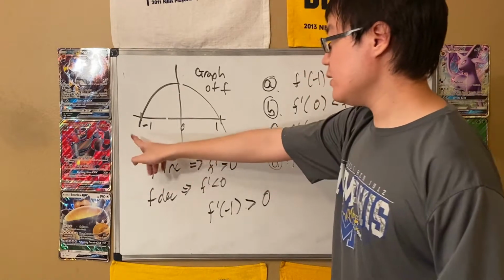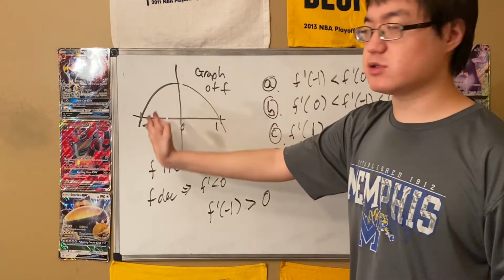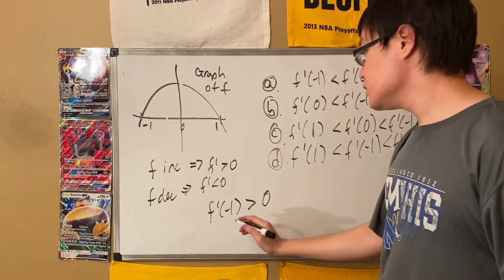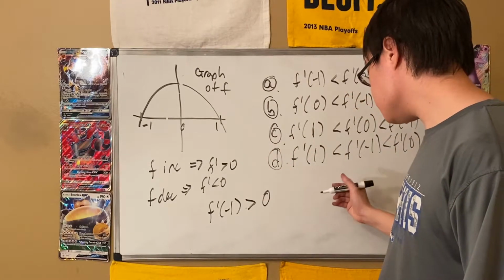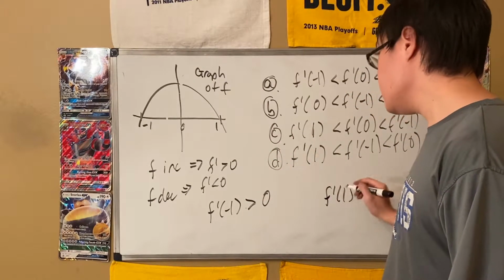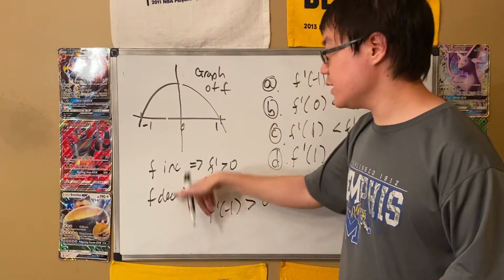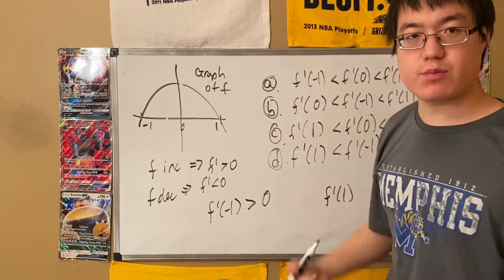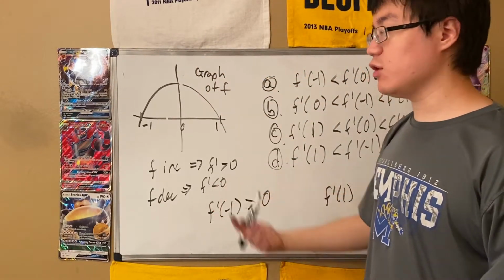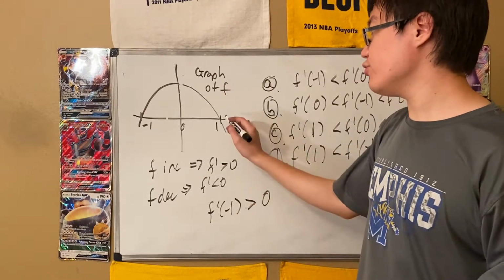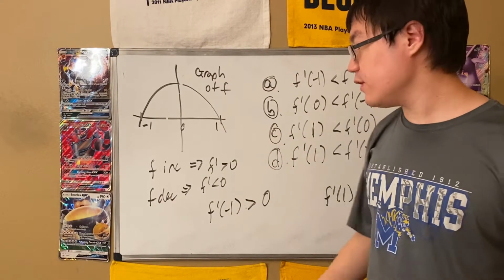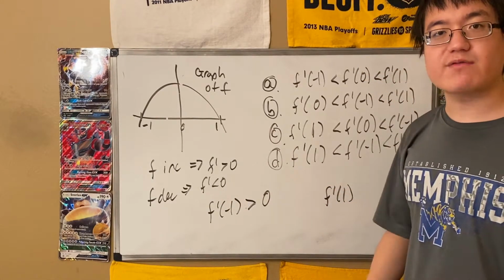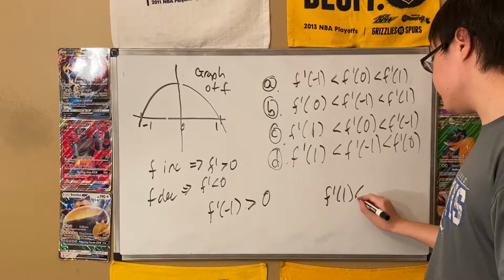Because, again, f is increasing at the point negative 1, so it's going to be going up at that point. So let's do the same thing with 1. If we consider the point 1, well, at this point 1, f is decreasing. It's literally going down. If you're riding this as a roller coaster, you would be going down as you hit across the point 1. Another way to think about this is that the slope of f at this point is negative. The slope is the derivative, so that means f prime is negative here. So we don't know exactly what f prime of 1 is, but we know that it's negative.